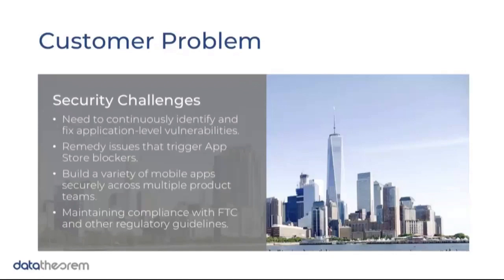Now, this third one is one that's pretty common amongst organizations that have lots of mobile applications out there. And that is that a lot of these mobile app teams tend to be developed across multiple product teams. And what we find in the example of this organization as well is these product teams all use different tools, especially when it comes to their development cycles. So their CI/CD tools vary, as well as things like their bug repository. And that can become a challenge for a security team who has a limited staff, who has to now work with a variety of different integration points and tools to be able to create their audit process to make sure that it's working within those development programs.